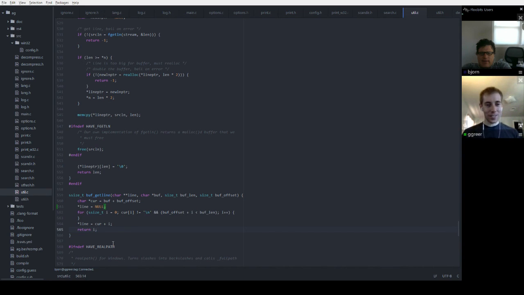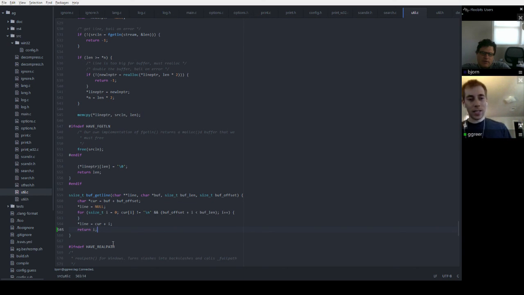So buff offset was 0. Line null. Line current plus I. So I'm guessing we never hit... We do, because line length incremented 4 times. It did not increment through the entire buffer. There's no way it would have incremented through the entire buffer.